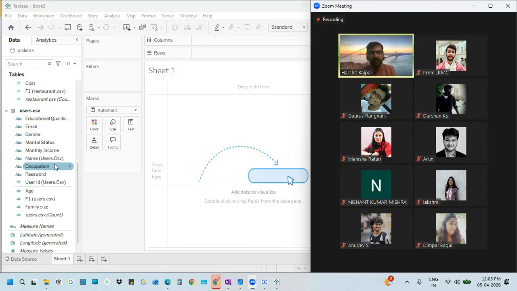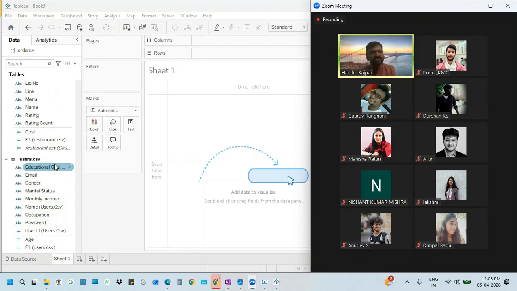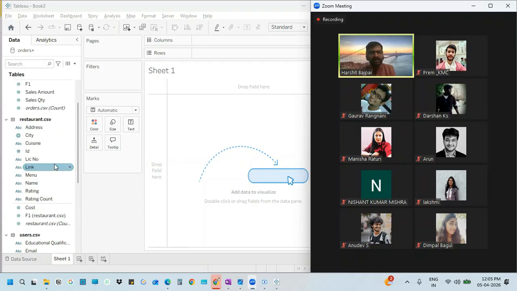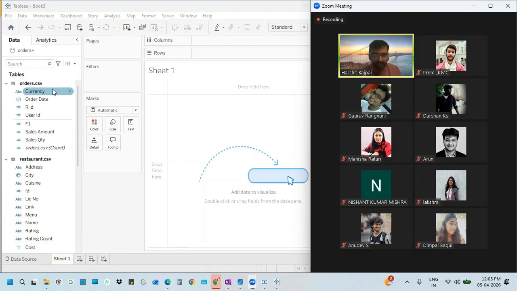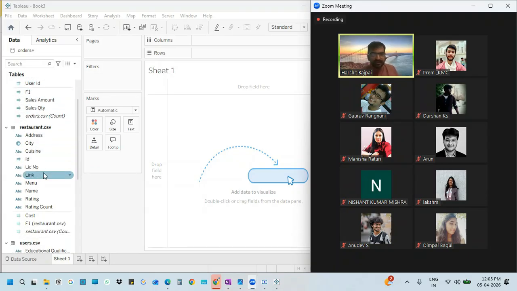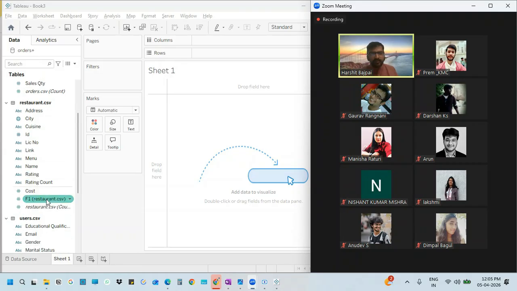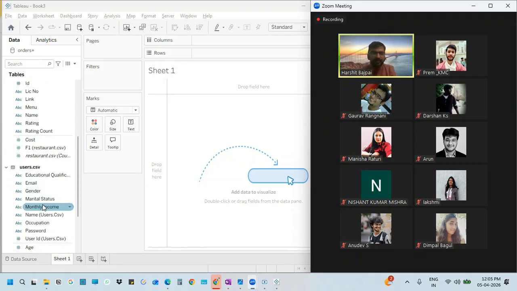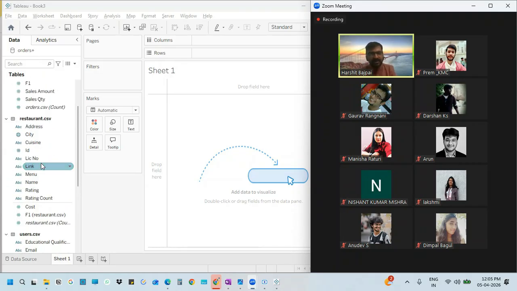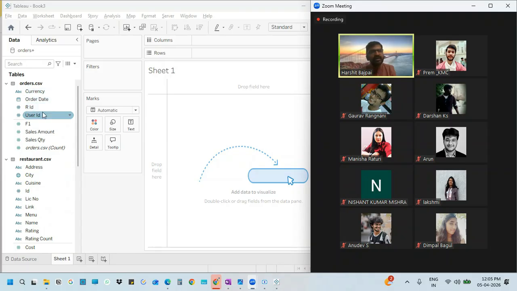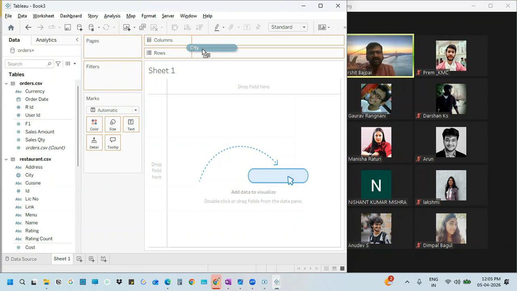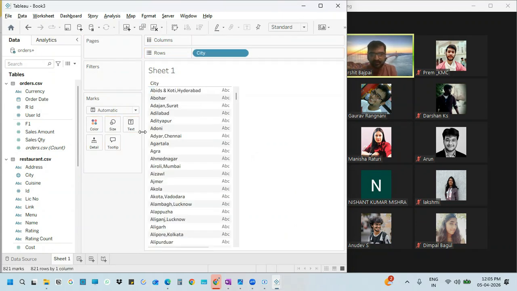Suppose you have 98,563 as a value, how do you write it as 98K? How do you do formatting? How to use logical functions, if, else, when, etc. How to use text functions, string functions, split, etc. For example, we'll use that to clean up the city names. As you saw, some city names were area, comma, city, and so on. So we look at that, and at last we'll do table calculations.